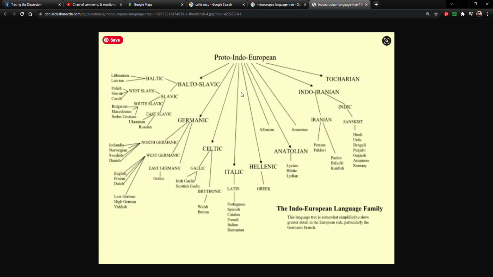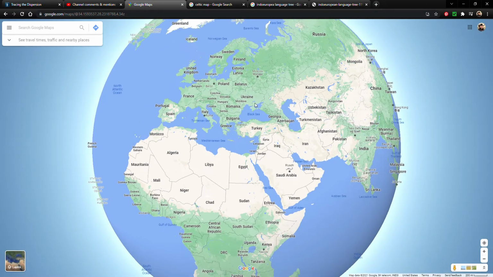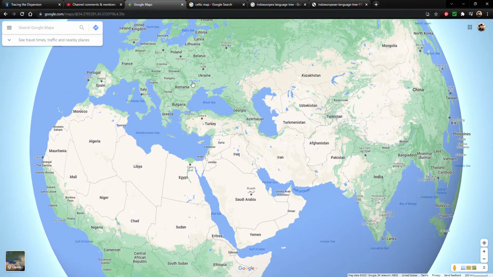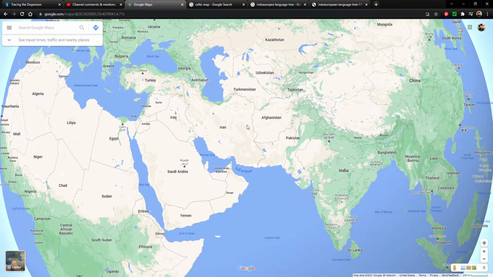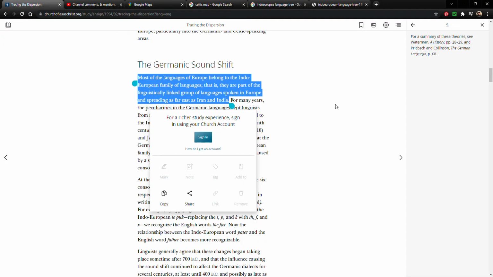Okay, so we, speaking English, would be part of this branch right here, the Germanic, like we talked about before, English. Spanish would be down here under the Italic or the Romance languages, but all these languages, Russian, and here's Russian right here under the Balto-Slavic, are in the same family. Geographically, that's all of Europe, then over here Anatolia, the Turkey area, into Iran, which would be the Persian, and then over here India. So it's a pretty wide swath of land. Okay, so let's move on.